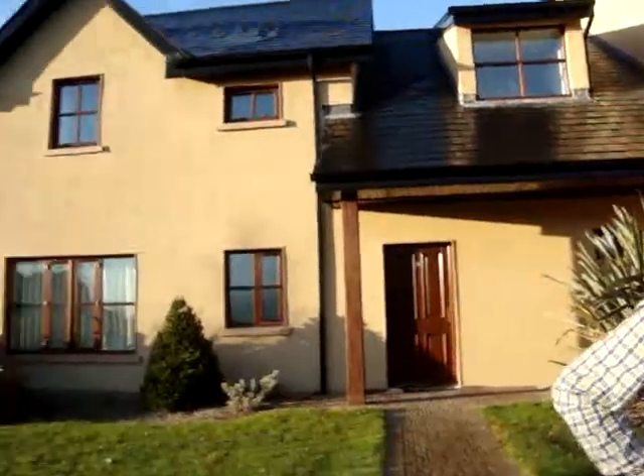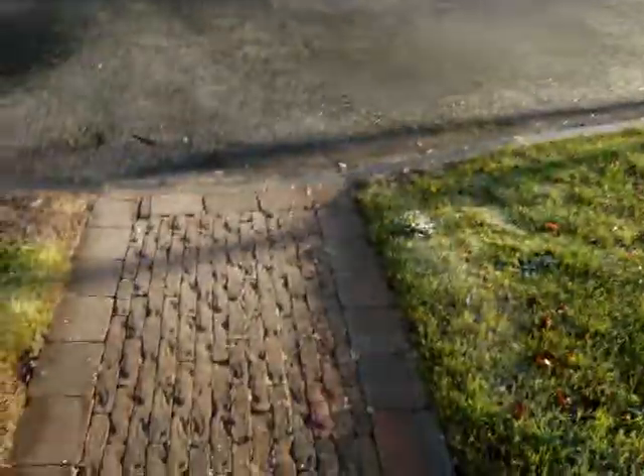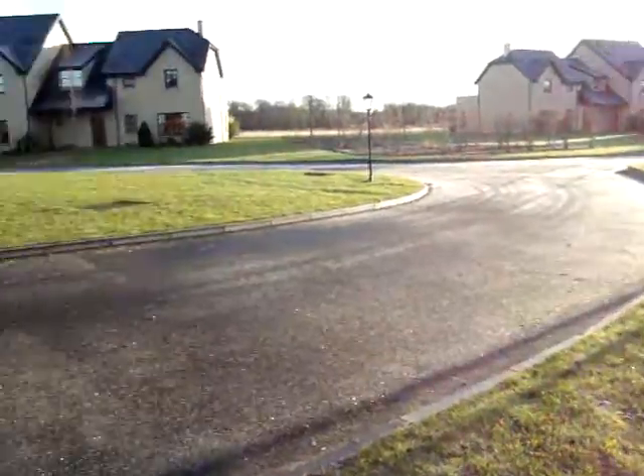Good morning! It is Monday and this is the first real day we're here — yesterday kind of was, but today is the first real day. I'm outside the villa; this is our house. It is cold. I'm out here with my bare feet and you can see the ground is frosted. It is freezing, so let's go inside. Oh my god it's cold!